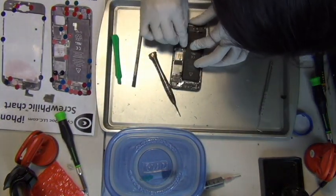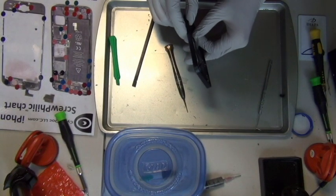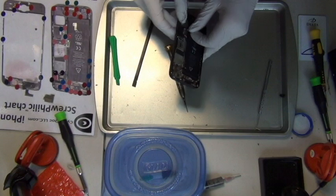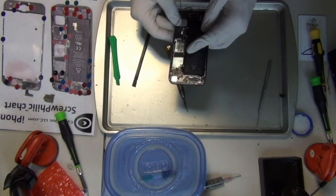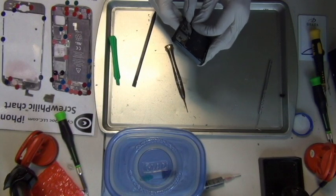And I'm going to skip ahead, because what I'm doing right now is just taking the logic board out, which is not very interesting. There are plenty of videos on how to disassemble iPhone 5. So let's skip ahead.